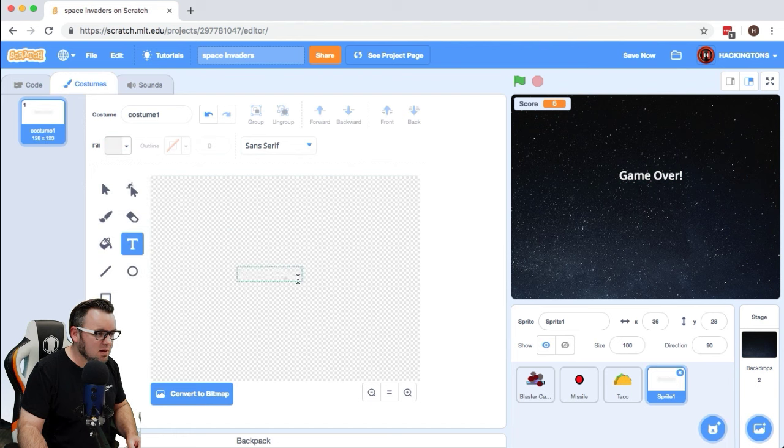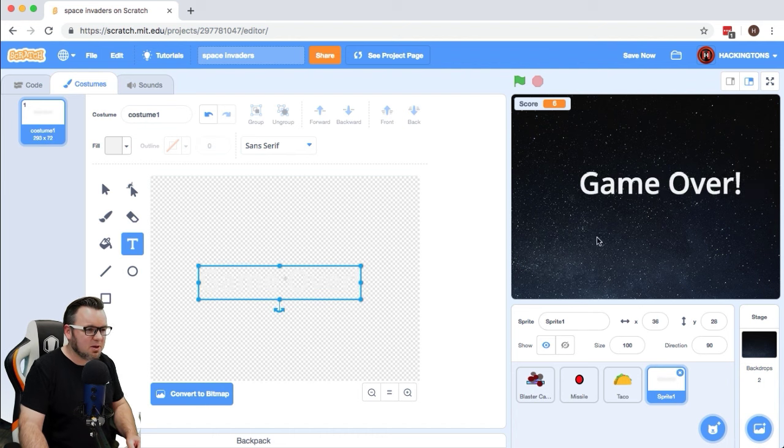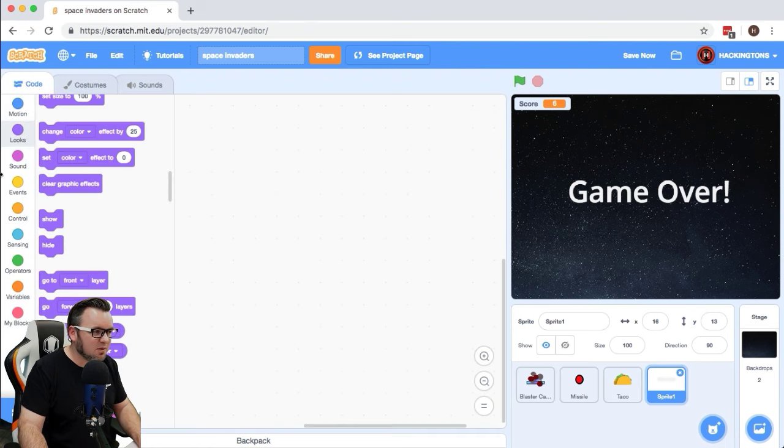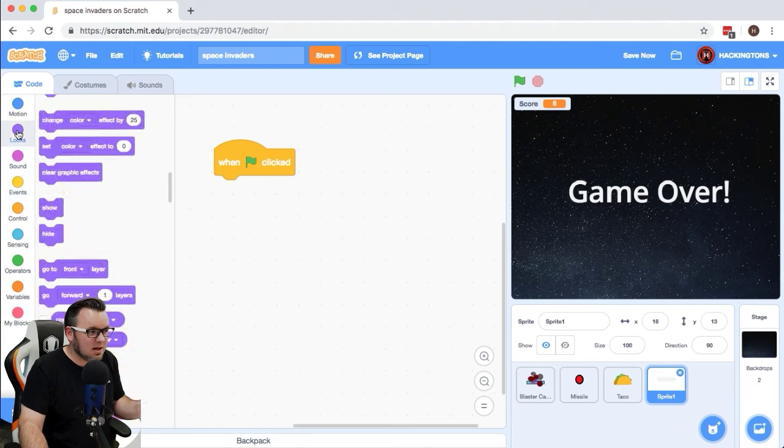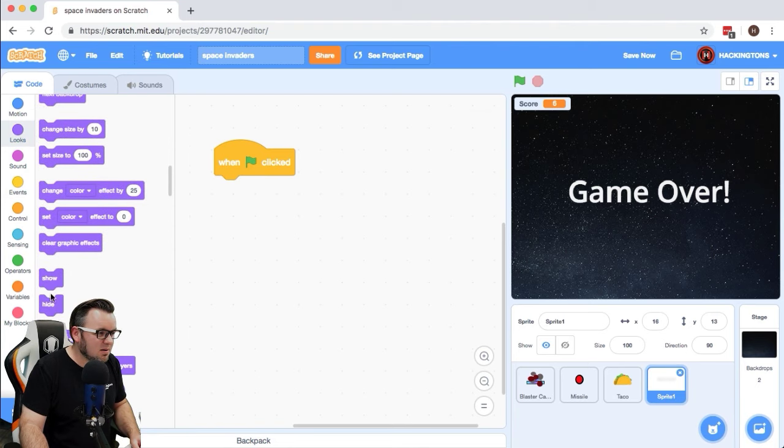There it is. Oops, I didn't make it quite big enough. So I'll use the selector there. There we go. Put it right in the middle. That looks really nice. Now the code is very simple for this. It's just when the game starts, hide itself. Hide. There we go, hide. And then of course I need the show as well.